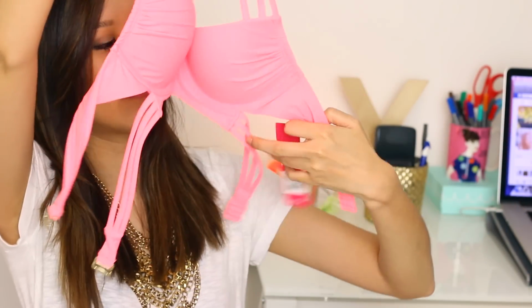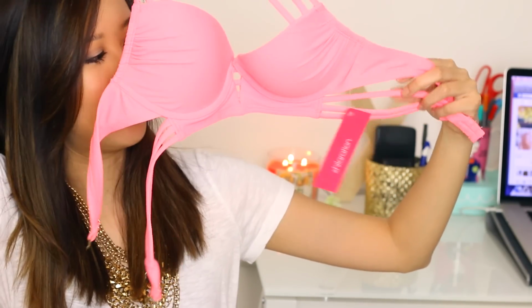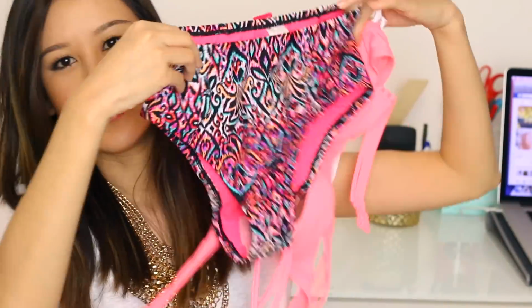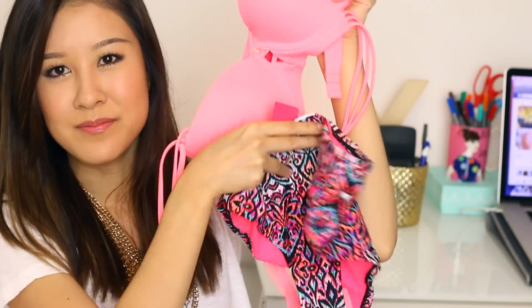And then for the bottom, it's kind of interesting because it has the strap here and then it also has a stringier strapping right below it. So it just looks kind of cute because it covers a little bit more. So I think I might just return this and order an extra small online if I can't find an extra small in store. But I got this to go along with it, this bottom. It's kind of high-waisted. It's a little bit on the busier side for me, but I do think it's really cute. I just thought it's fun to kind of switch it up.